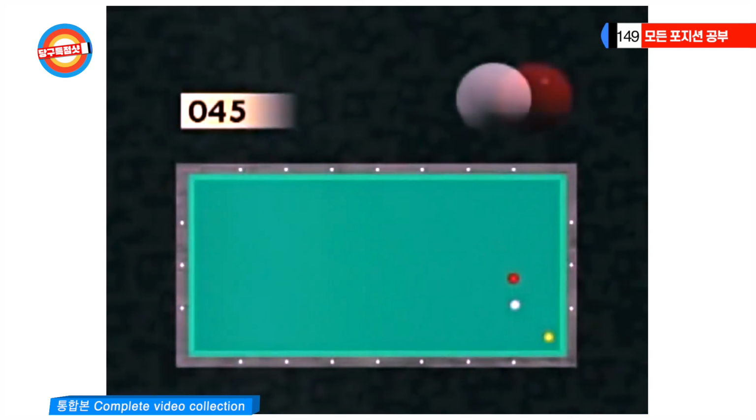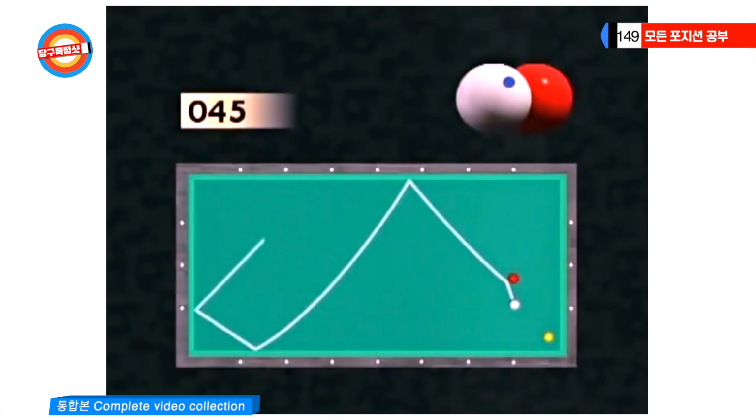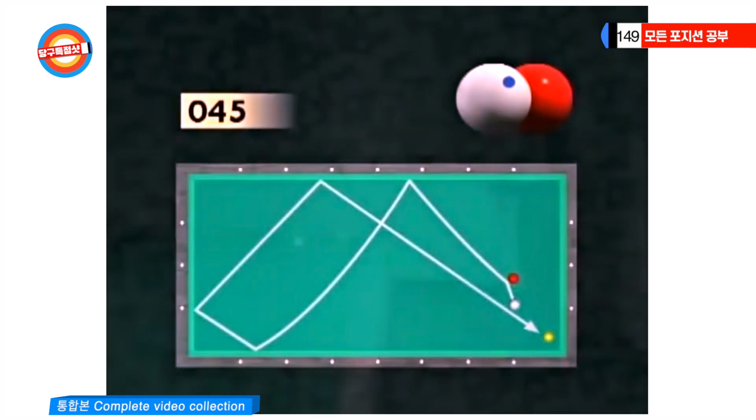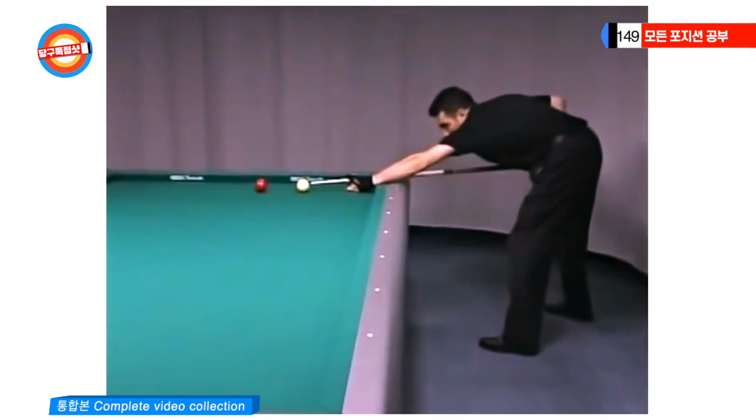The right English, even if counted at the first cushion, becomes positive at the second cushion. Together with a high hit, it allows to describe a curve after the first cushion, which alters the impact on the opposite cushion to find the 4-cushion course. The speed of the movement is essential.